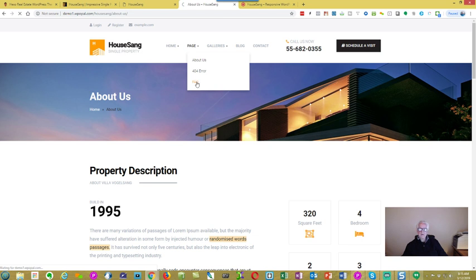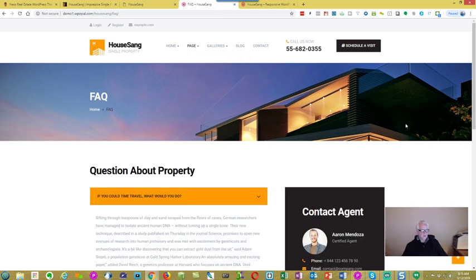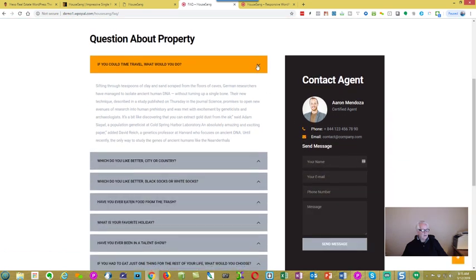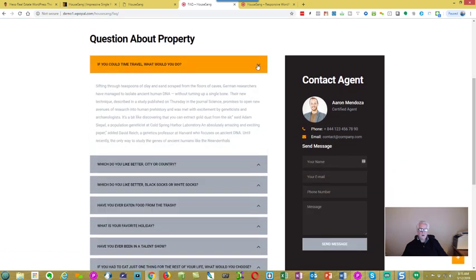And there's an FAQ section. People often go there when they want questions answered real quick, so you could come in here and have an FAQ. Now this is an accordion view, so see how that popped over? So we could do a couple things. We could put words in here, but more importantly, we could actually put videos in here and have it just open up and have a video play.